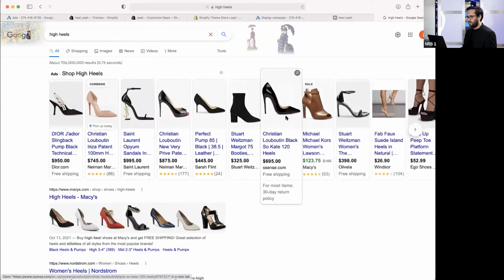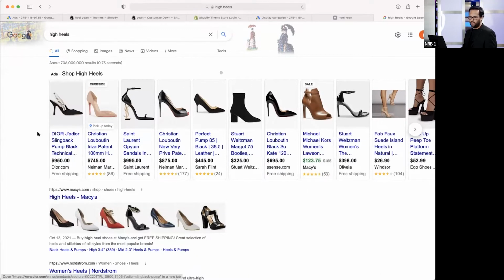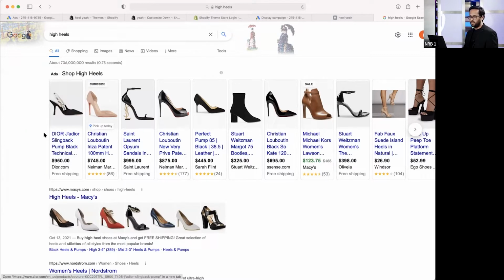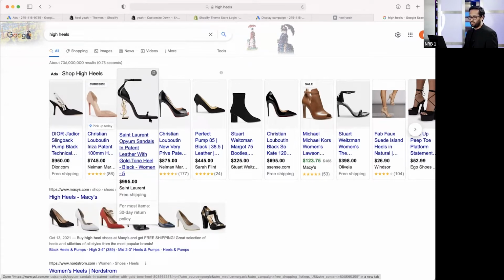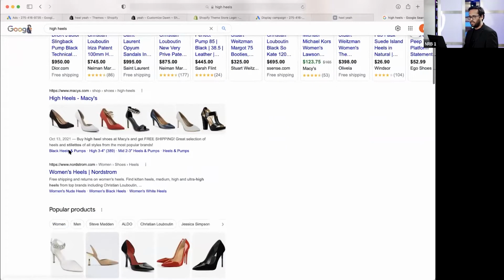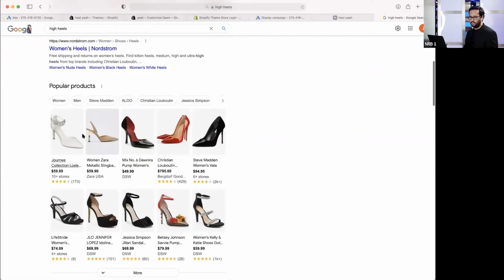These companies already have a Google shopping account. And this is a separate account from what we're used to seeing on Google. Whenever we Google something, we see sometimes a phone number, or sometimes we see a link. This is actually a picture, and this is what we call a shopping advertising from Google itself. However, at the bottom, you're actually going to see companies. In this case, it's going to be Macy's. In the second row, it's going to be Nordstrom. And then you're going to also see popular products. These are not going to be advertised products, but this is going to be coming from the Google shopping platform itself.